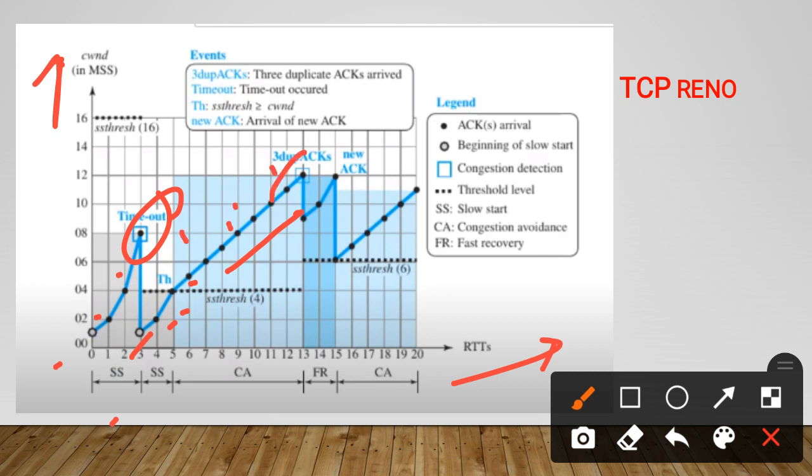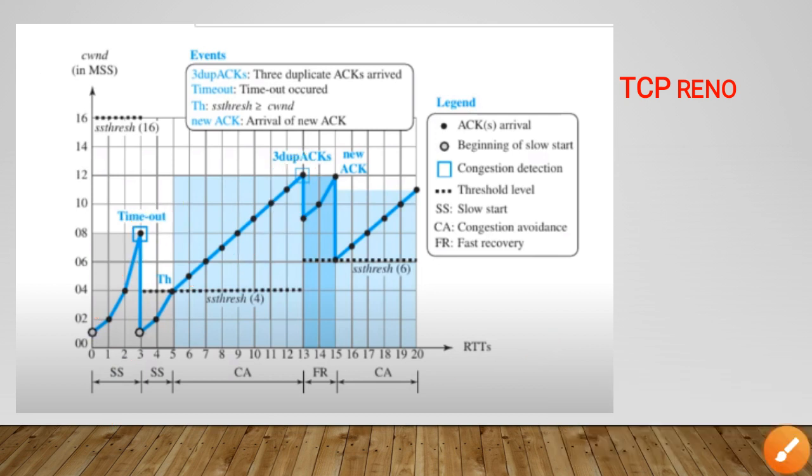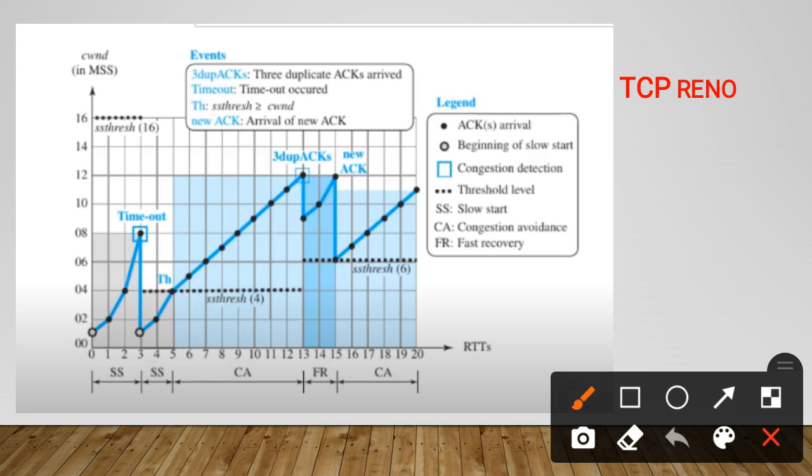Again, suppose at 3 it gets the 3 acknowledgement. So here, after getting the 3 acknowledgement, the congestion avoidance phase will stop and it will start the fast recovery. Fast recovery means what? After getting the 3 acknowledgement, it will do two things. First of all, set the threshold value. It is 12, so at 6 we are getting the threshold value.